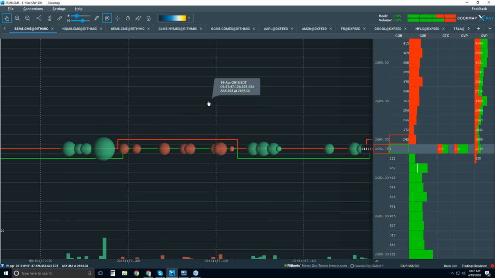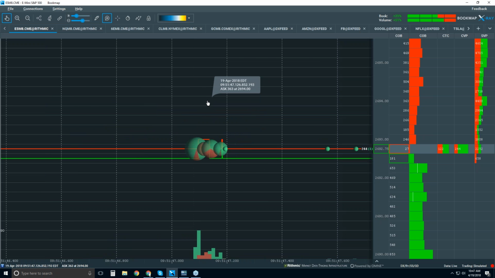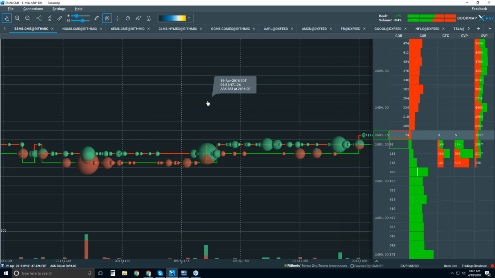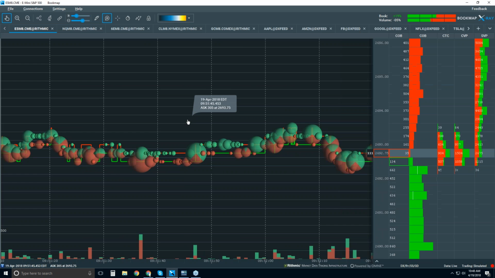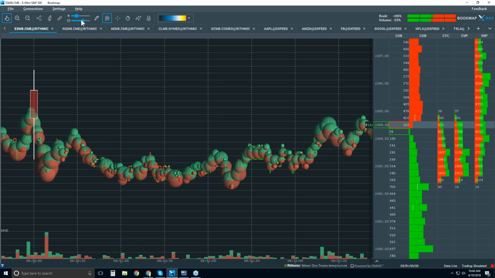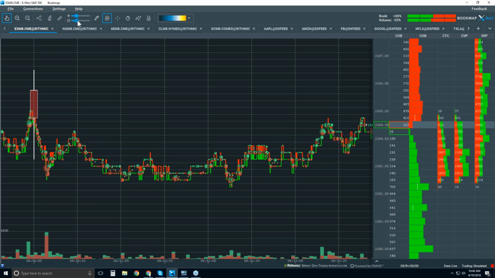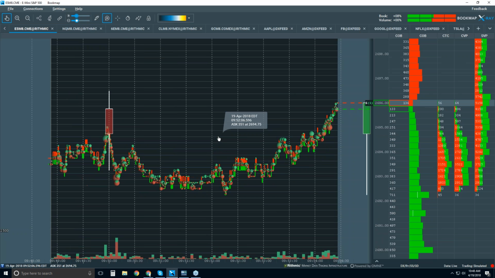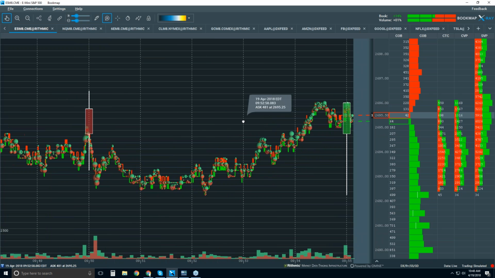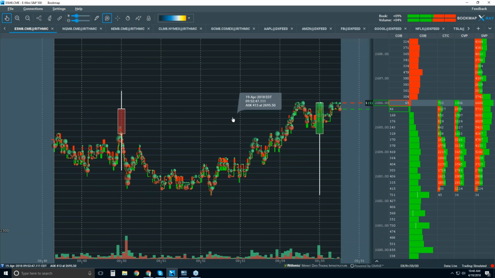Okay, but we don't really look at those levels, so we zoom back out and you can see what we're visualizing here for you in terms of volume. Very, very precise understanding. All the timestamps are right from the data source. Okay, plotted right onto the chart. Okay, now there's some big benefits to this.